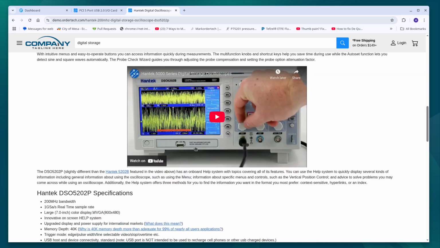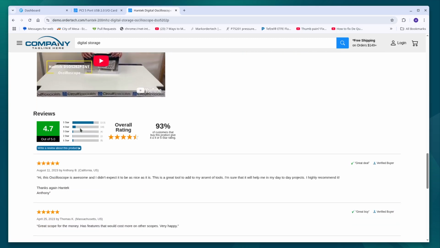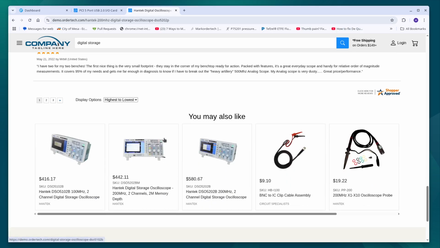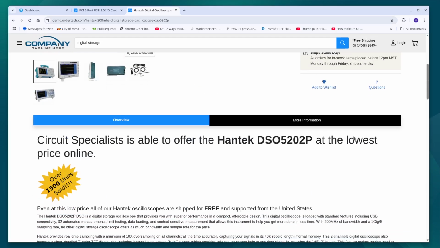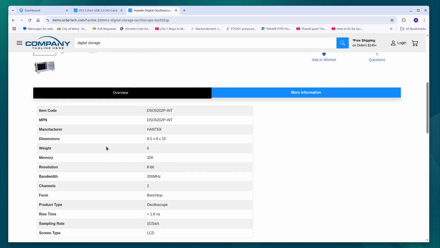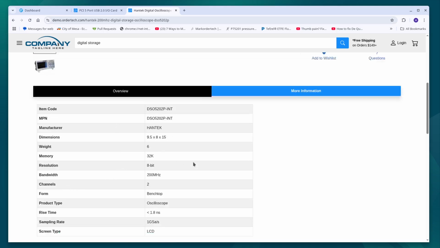And then you've got the content. You've got a YouTube video. We've got the reviews down here and some suggested items at the bottom. And so more information is, these are all the user-defined fields for this item that we discern, and we say this is something I want to show on the website as a specific item. So if you make a change to any of this, it will automatically change on the website.